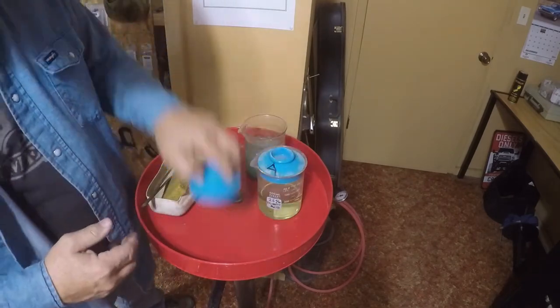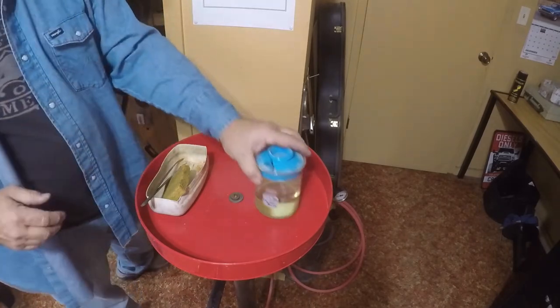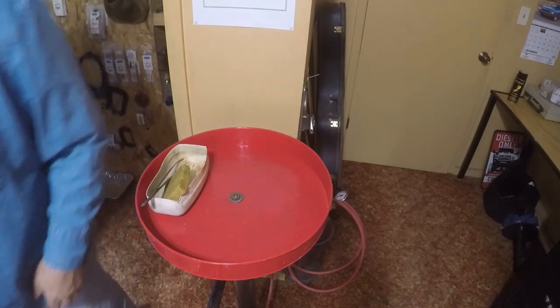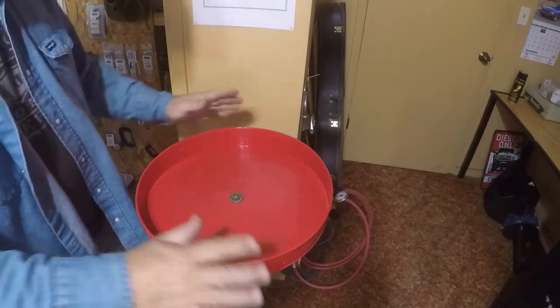I just have these beakers I bought from a chemical supply, and I just keep them here on the shelf. Of course, like I say, I'm real careful with it not to spill it. I've got brass tongs I go in and out of the acid with.